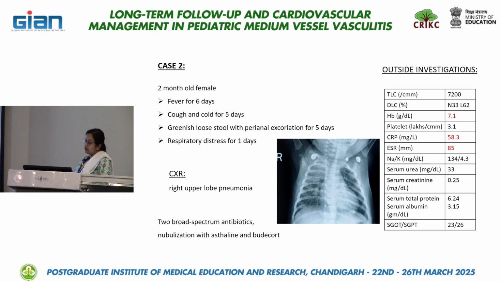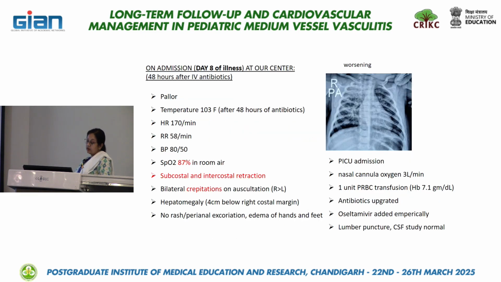At admission, the child was anemic with a hemoglobin of 7.1, CRP and ESR were high. So, on admission, that is on day 8 of illness at our center, that is 48 hours after IV antibiotics, the child was having fever with saturation of 87% at room air, subcostal and intercostal retraction and bilateral crepitations.